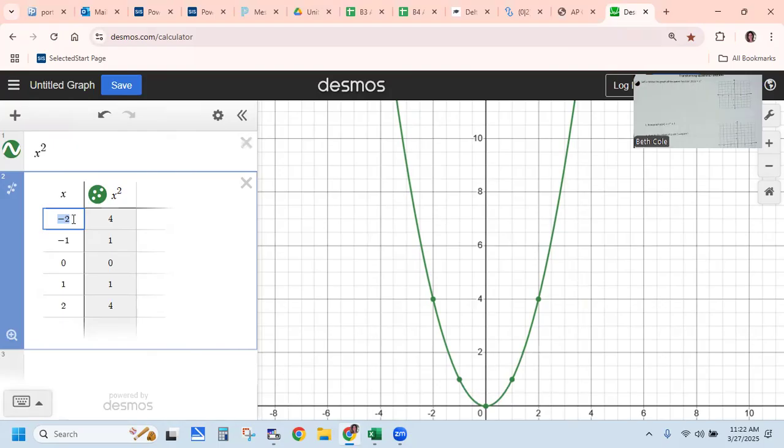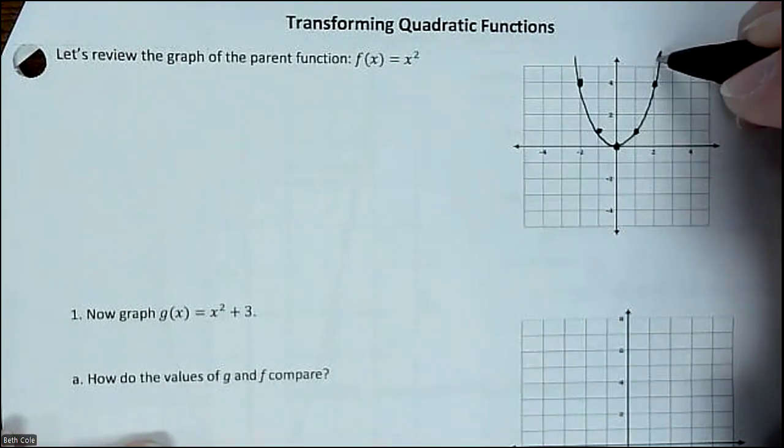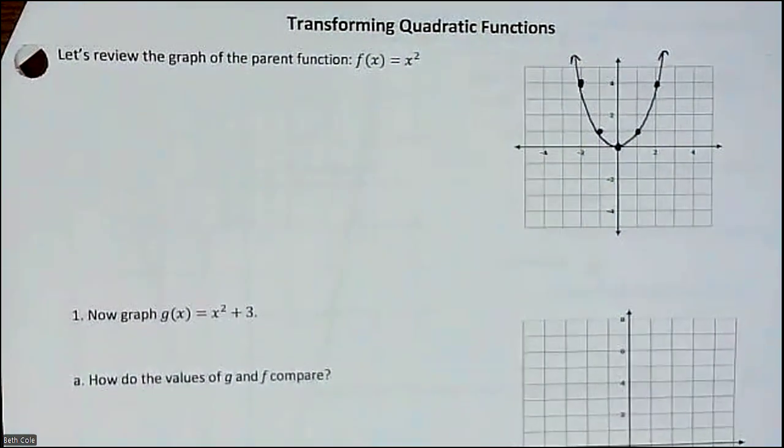So what's your first point? If you're in the back, you might not be able to see it, but 0, 0 is there in the middle, but what else? -2, 4. So go ahead and plot these. -2, 4. And as soon as I get back to my other screen, I'll change the passes. -1, 1. Do you see that there? -1, 1. 0, 0. 1, 1, and 2, 4. Hold on, because I can't have my paper and my calculator up there at the same time, but these were those points. So you can always type it in and make a table and get all your points.